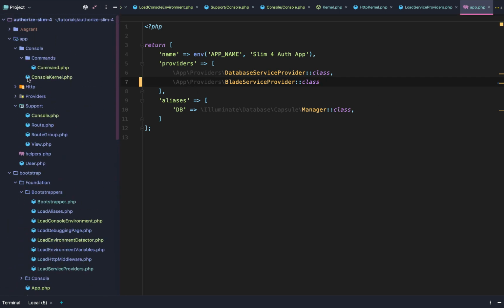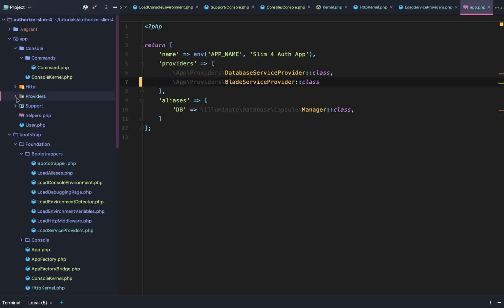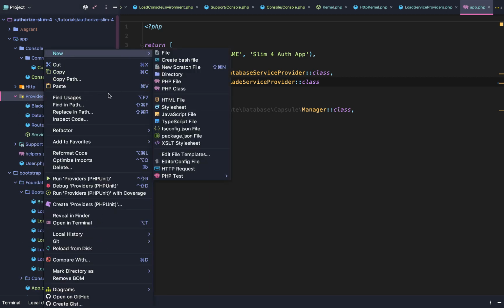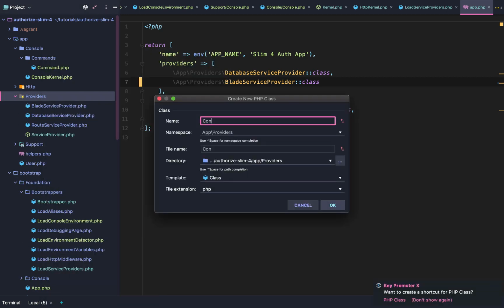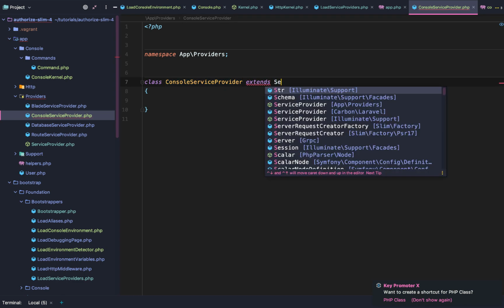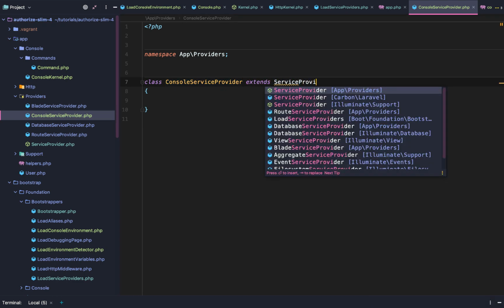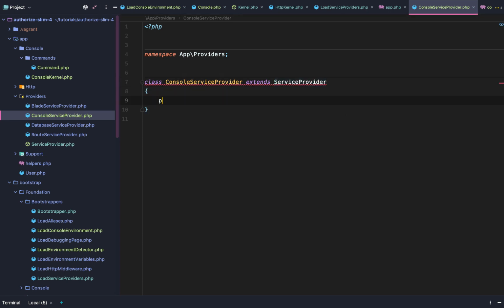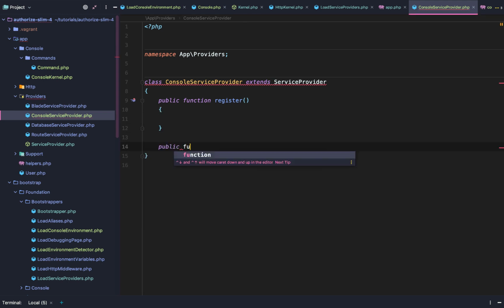After that, we also need to go to our providers, and we need to add a new console service provider. Console service provider is going to extend the service provider, and then of course we are going to add our traditional register and boot functions.